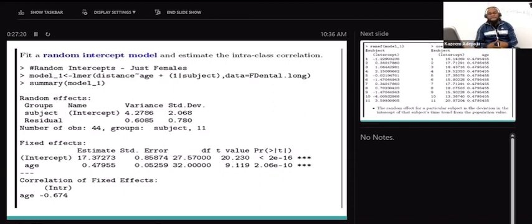Okay? Now, if I want to take a decision on age, because age is a fixed effect, I can use the p-value associated with the age. But if I want to take a decision with the subject, because it's a random effect, there's something that needs to be done, because what I only have on the board is the estimation for the variance. You know what we normally do, right? If I want to test the significance of that, maybe I'm going to use the method of restricted maximum likelihood, where I'm going to load a package, and the package will come with the p-value.